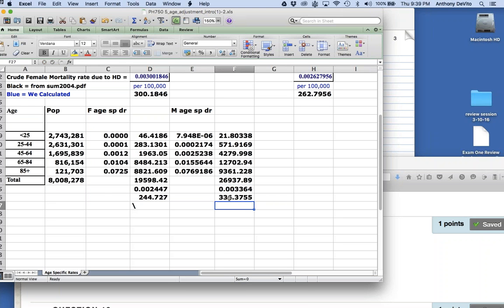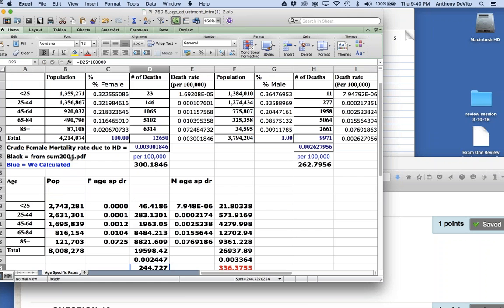So now we see that males indeed do die at a higher rate than females. The crude data suggested women died at a higher rate than males do, but in fact we have just shown that that difference in rate is really due to the fact that the population of women in New York is older than the population of men. The distribution of ages is older for women than for men. So that is, I'll cover that in a sec.